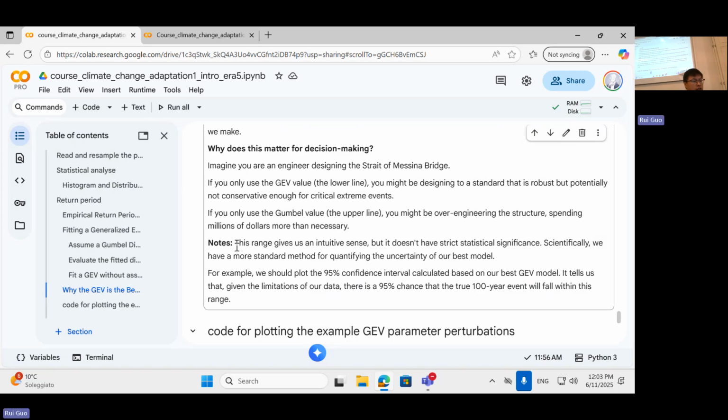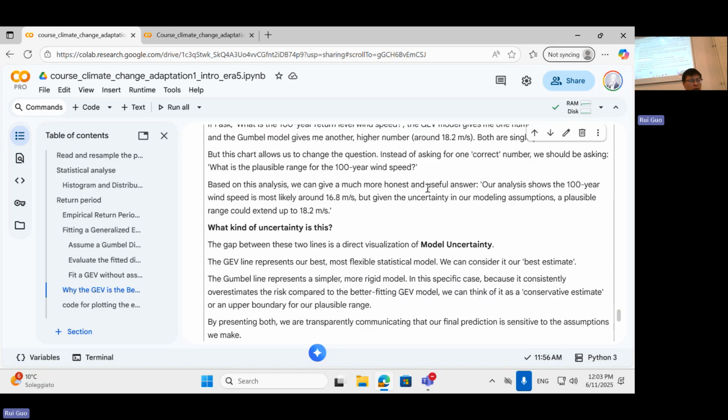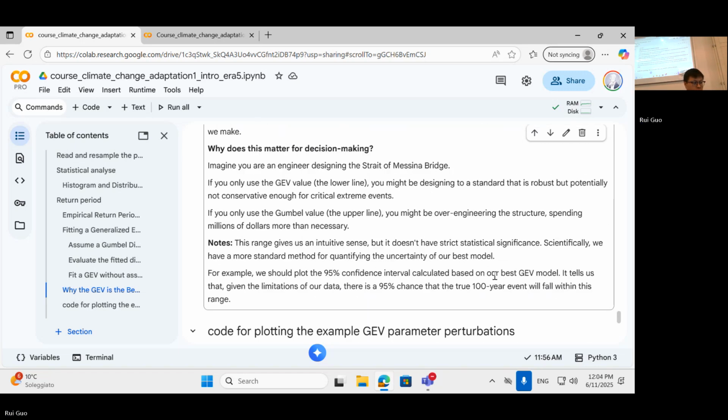So this range gives us a sense, but it doesn't have a strict statistical significance because it's not a confidence interval, which has a statistical meaning. Scientifically, we have a more standard method for quantifying this kind of uncertainty of our best model, in our case the GEV model.